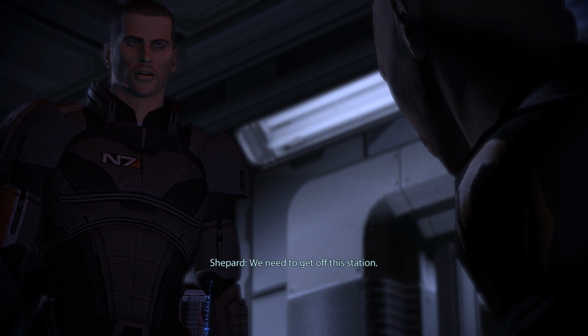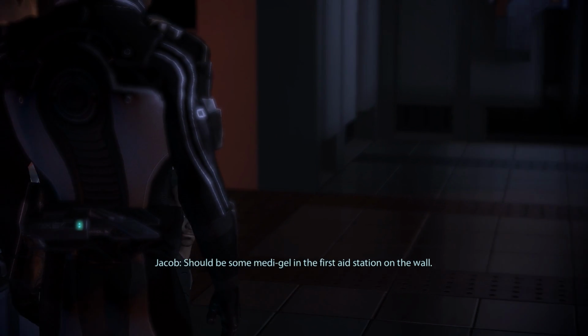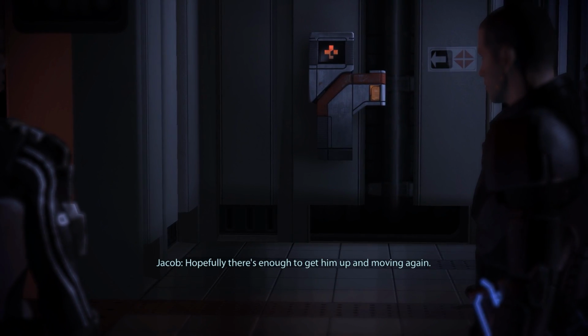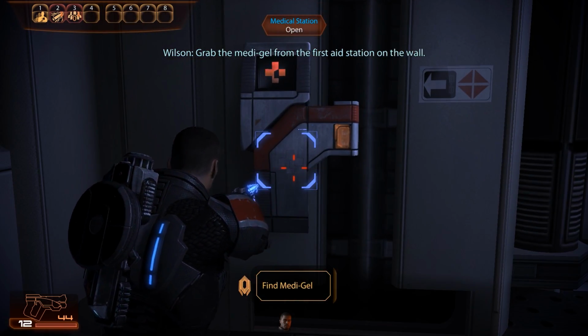We need to get off this station. I'm not going anywhere till someone fixes my leg. Should be some Metagel in the first aid station on the wall. Hopefully there's enough to get him up and moving again. Grab the Metagel from the first aid station on the wall.